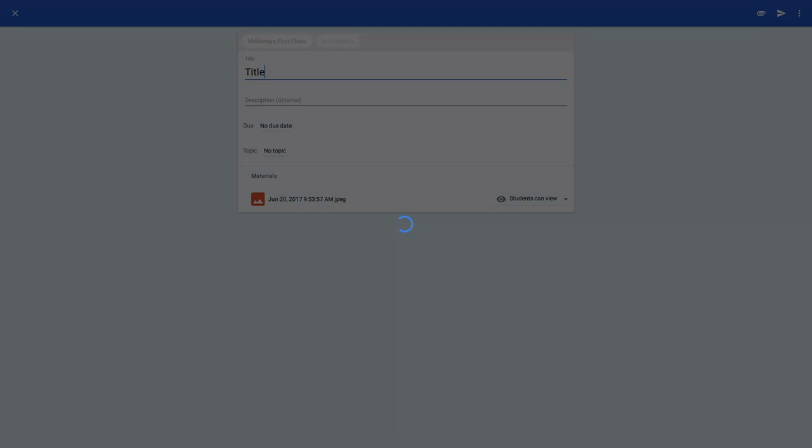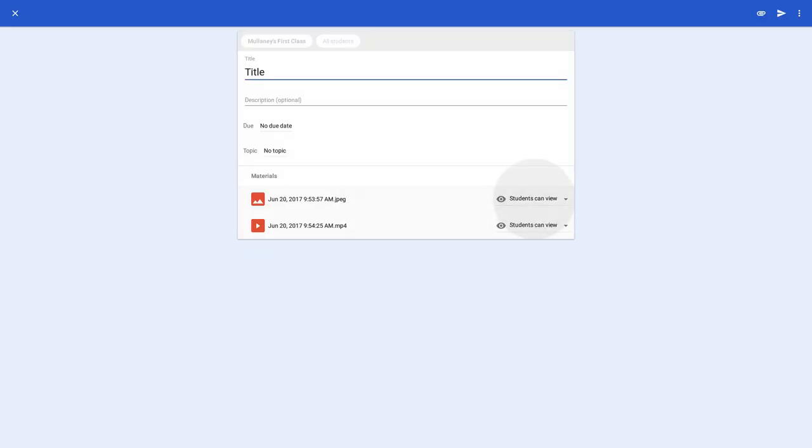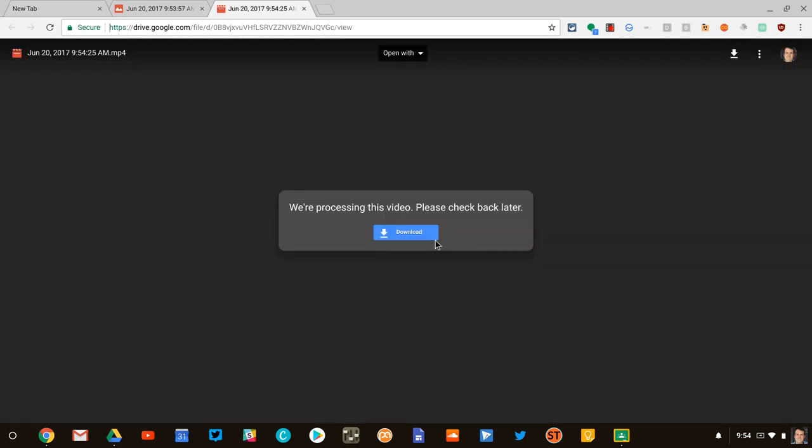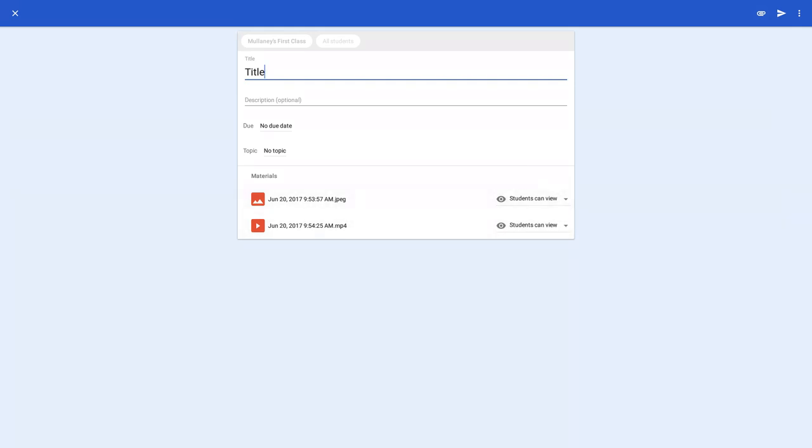And now, by the way, if you notice on these attachments, you have the same options: students can view, they can edit, you can make a copy for each student. So maybe you share a picture that you take with your webcam and then you make a copy for each student and then they edit it, play with it in Google Drawings. Who knows? Let me just see if I can get the preview. Sometimes Google Drive takes a minute to render a preview, but again, it would open up, and yeah, it will do that. I could download it, but it does always take a minute to do that.